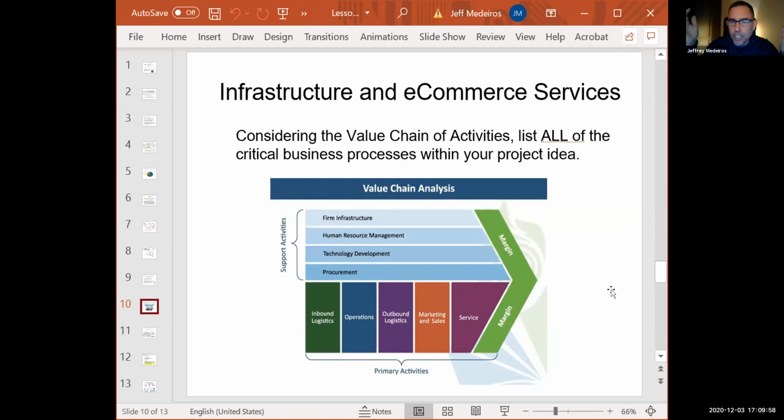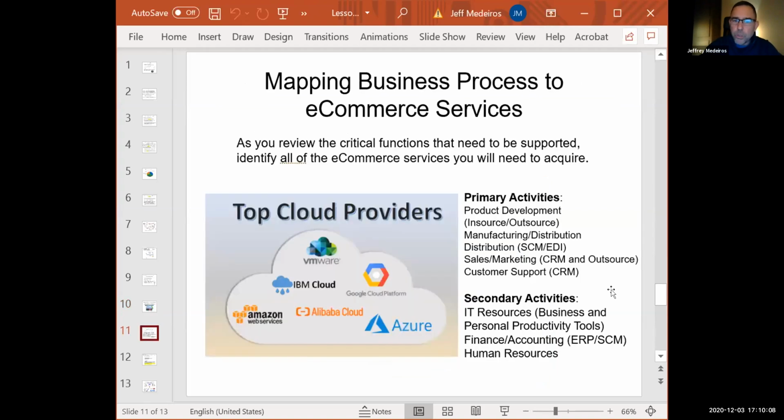Now, this isn't an e-commerce initiative that you could launch, but at least for these primary activities, they should logically fit together nicely. And I think they do mostly. You just need to iron it out and fine tune it here in the next week. So here's some examples of some resources that you might use to be reflected in your diagram of the resources that you would need in your system diagram. We talked about the technology basics in the first couple chapters, and then later we talked about applications and business services that you would use to support your project. And so I've just called out a handful of things that you might consider.